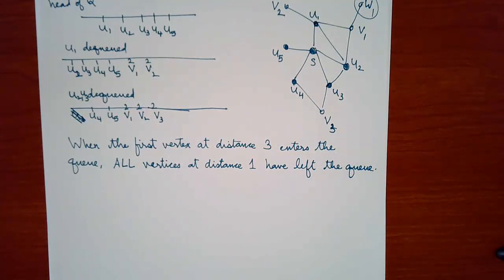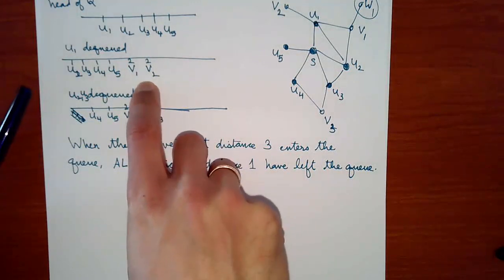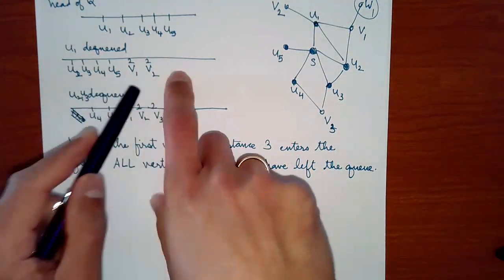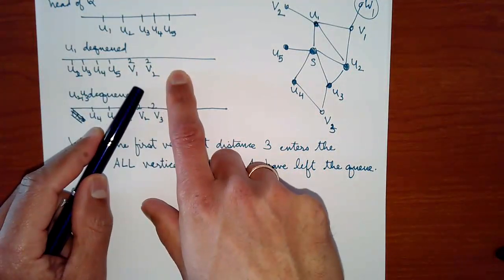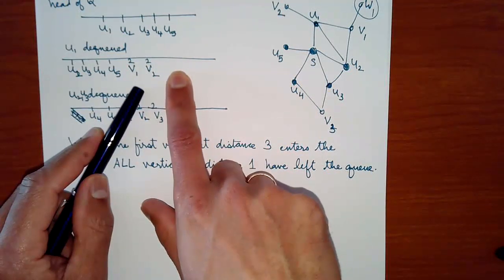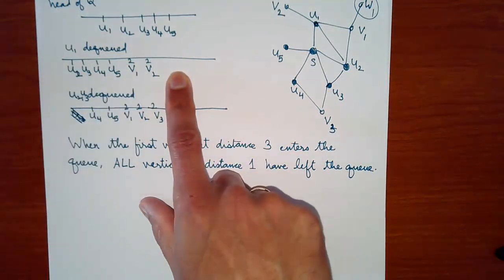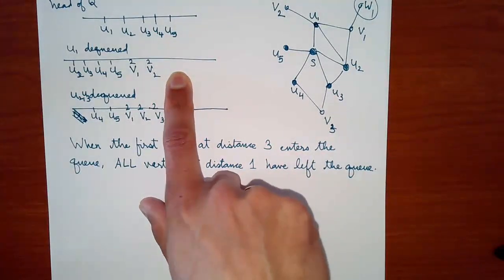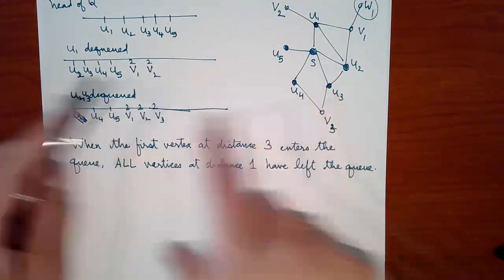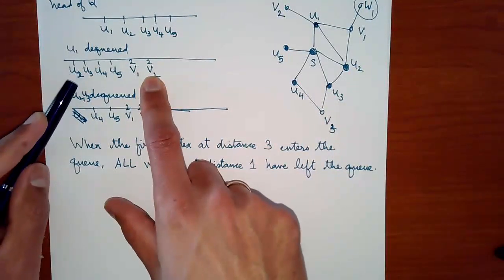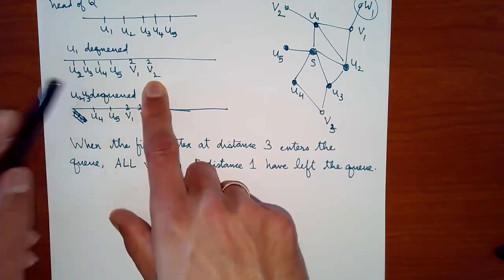Good. This is a good observation. So your argument is only correct if the queue is sorted with respect to distance. Because what if the queue had vertices of distance 2 before distance 1? Would that be possible? If you're starting at the root, would it not always be sorted? Okay, so you're right. It would always be sorted to start off with. Will it always be sorted?